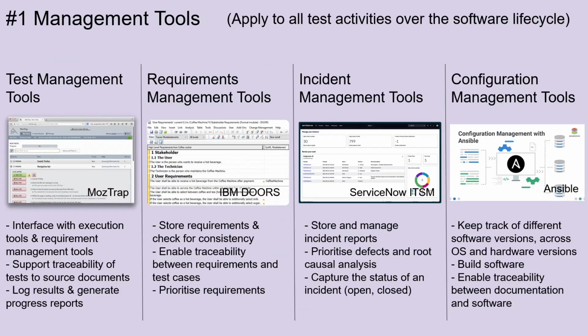Management tools apply to all test activities over the software lifecycle. Test management tools will interface with execution tools and requirement management tools. They can also support traceability of tests to source documents, and they would log test results and generate progress reports. An example of a test management tool is Moztrap.